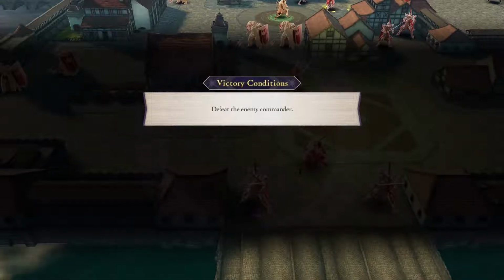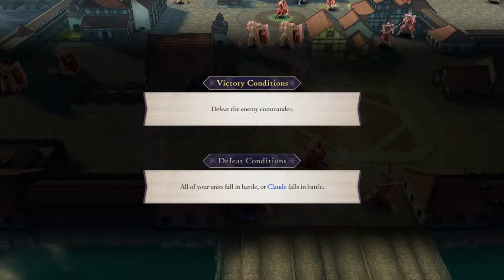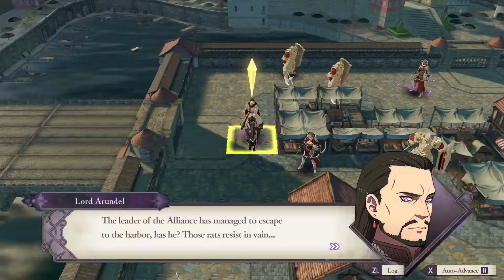Let's begin. The victory condition is to defeat the enemy commander. Your defeat conditions are a little bit extra now. All of your units fall in battle, or Claude falls in battle, the leader of the Alliance.